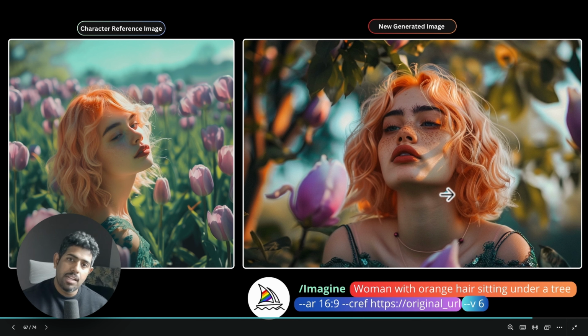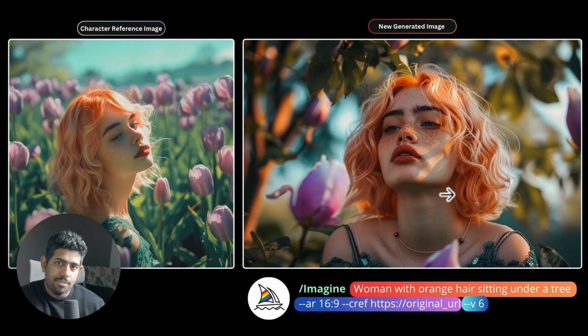Now here's one thing that you need to be aware of, based on what I've read in the announcement: the images that show consistent results and appear to be really good are the same images that have been generated by Midjourney. So if you generate a character in Midjourney, and nail down that this is a character that you want to work with, use that same character and that particular image instead of uploading a real image or a new image of yourself, because what they are saying is that Midjourney-generated images would produce better results. And that's what I've been noticing.